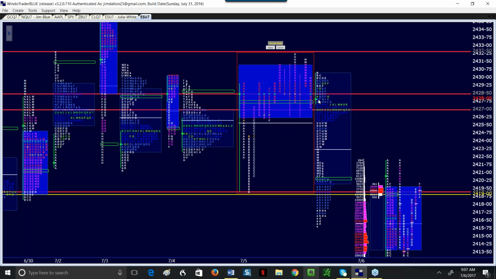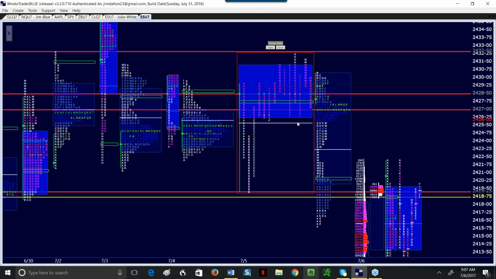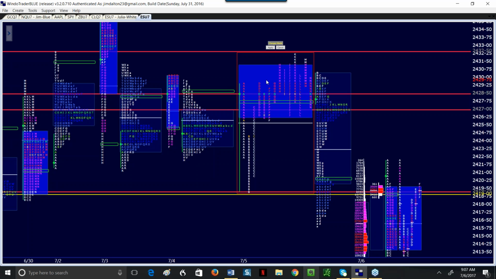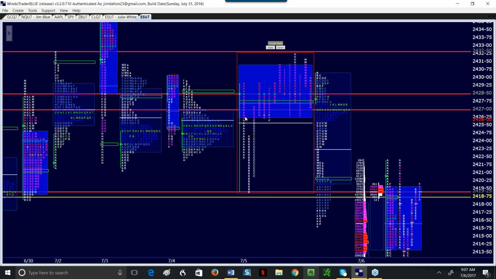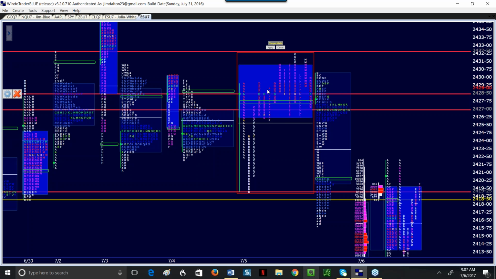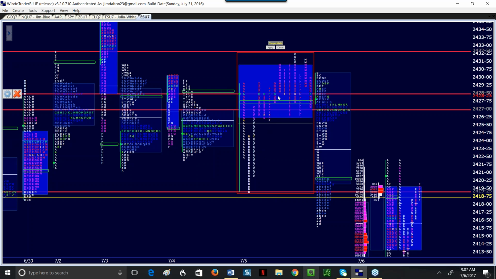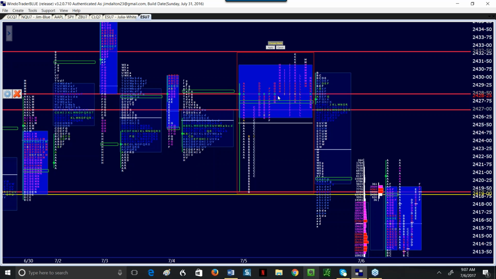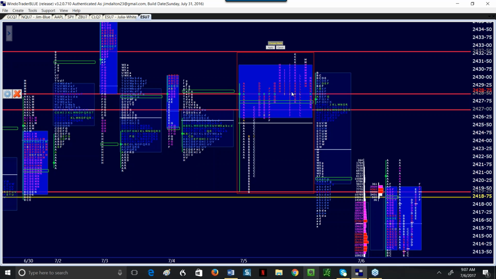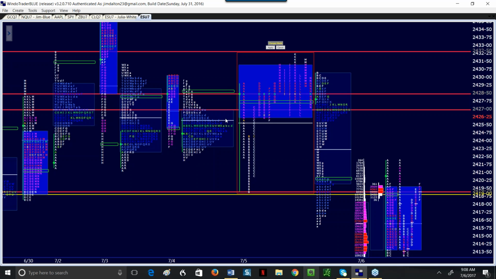So the first reason that I gave for being delta short was that the market really just was lagging. There was just no oomph to it at all. So in other words, it had short covering, but it wasn't joined by new business. Additionally, with all this work that the market was doing on the upside, the best it could get was overlapping to lower value.